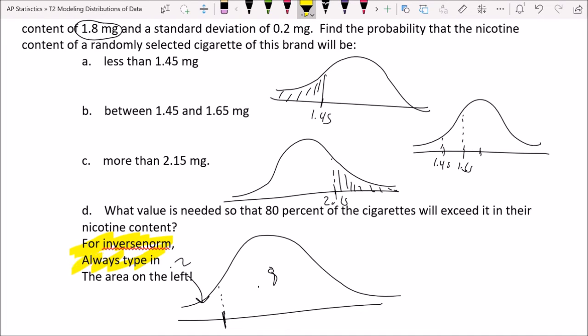That really is the most common mistake people make. The thing that's nice about calculators these days is if you pick the wrong function, when it asks you for the inputs, you're not going to know what to write. And so you're going to realize, oh, I have no idea what that stuff means, so I probably clicked the wrong thing. But you might put in the wrong area. Okay, so we're going to switch back to the calculator now, and let's type these in and see what they are.